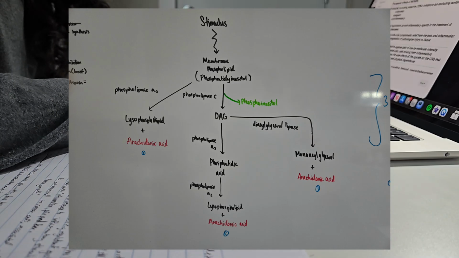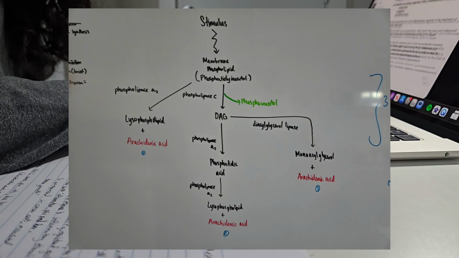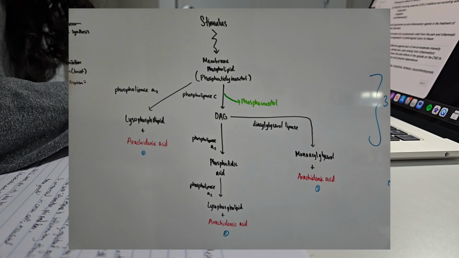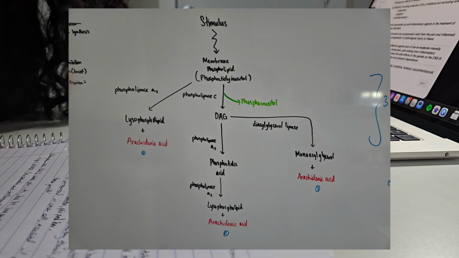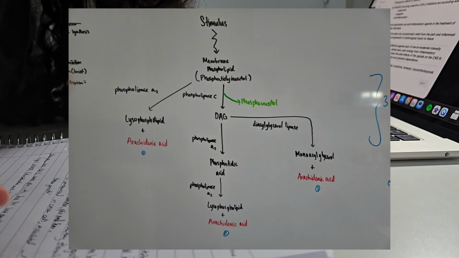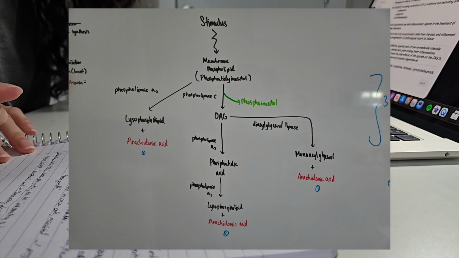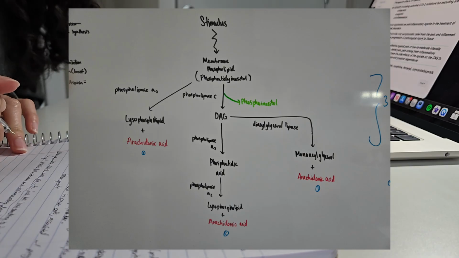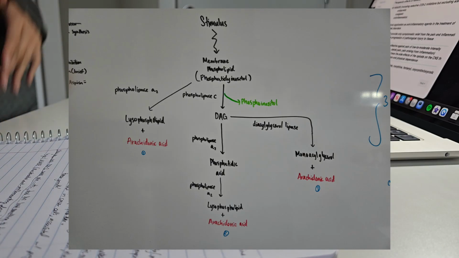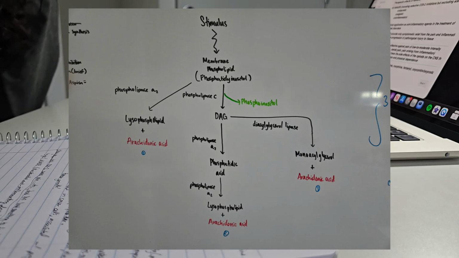The last way to get to arachidonic acid is by using DAG once more, and we're going to do this by using the enzyme diacylglycerol lipase, which catalyzes a hydrolysis, and then that releases a fatty acid plus the monoglycerol, and that's what we end up with. We end up with our products of monoacylglycerol. Oh my gosh, what a mouthful! Monoacylglycerol and arachidonic acid. So that's how we can make arachidonic acid three ways, as long as you have a phospholipid, like a membrane phospholipid.